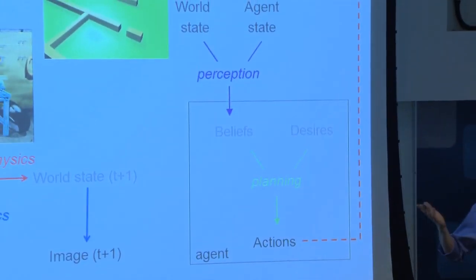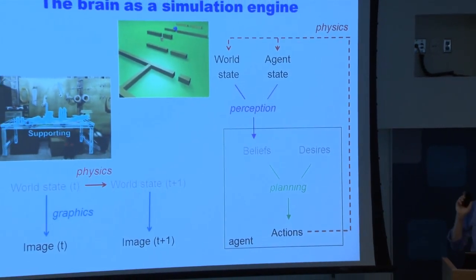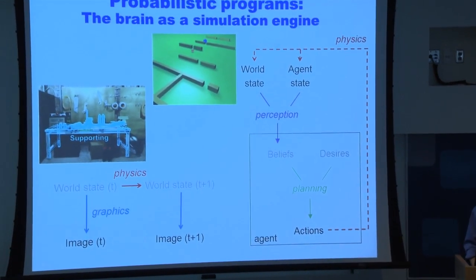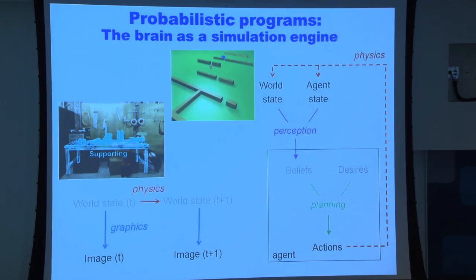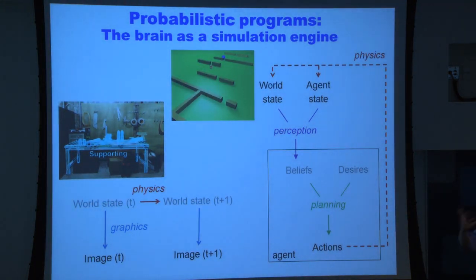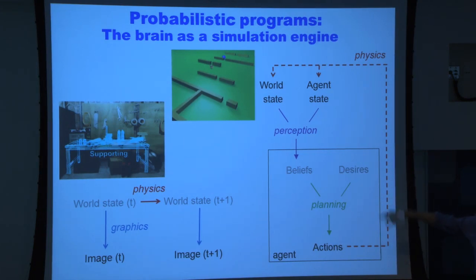At the heart of a game engine are a set of general computer programs for modeling physics, which is how a world state of objects moves from one state to a future state. It's like the Newtonian mechanics that we all learned in high school, but made into efficient, approximate simulations, a kind of hack on Newtonian mechanics to do it fast and cheap and almost good enough. Graphics, which are programs for taking a set of objects in a three-dimensional world and rendering images quickly. And then programs for, say, planning. This is, again, something that's shared with robotics. Programs which take a model of the world, like what's where, and a set of goals, and plan a sequence of actions to rationally achieve some goal. And the math of physics, graphics, and planning simulations, we are doing statistics over that as a model of what's going on inside your head.